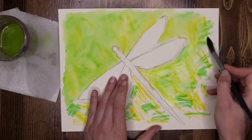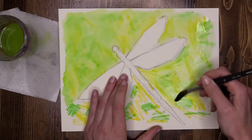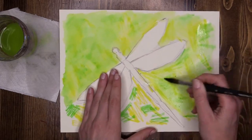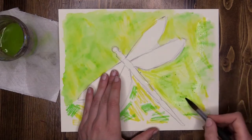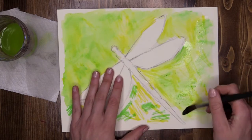Now, as you add your water, it is not done. Now, once you've taken your water across, you'll see what's happening over here. The colors are bleeding out even more. So where you're seeing small lines and things over here, if you have that on yours, do not worry. They will continue to move along with the water. They will slowly creep out across your paper.